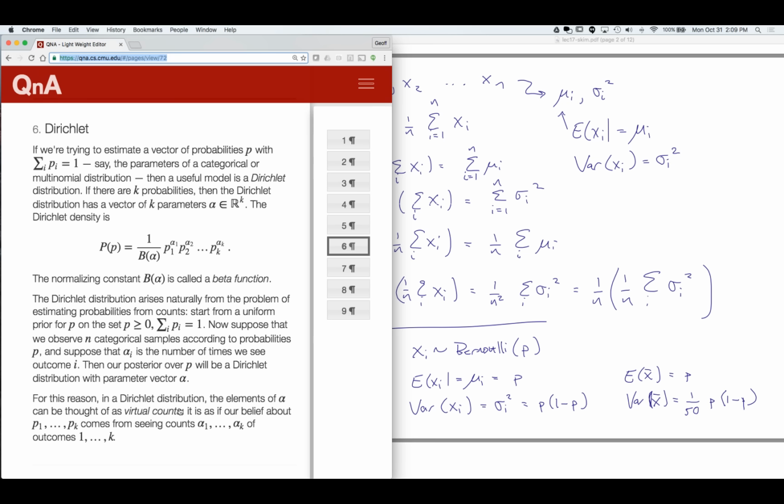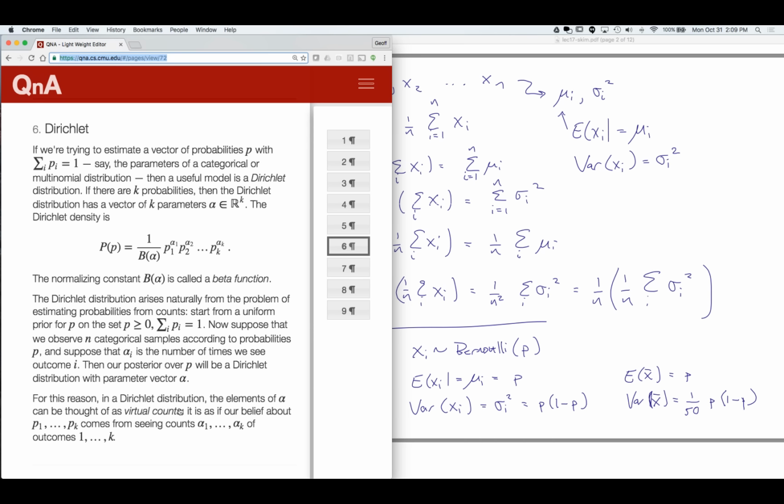So a lot of times, you remember in the discrete distributions, we talked about categorical and multinomial distributions, right? A categorical distribution was a distribution whose outcome was a number from 1 through k, specifying which of k discrete outcomes happened. So the answer would just be, you know, I got a 3 or I got a 5, right? And a multinomial distribution was the result of sampling from a categorical distribution a bunch of times and counting how often each one of the outcomes appeared.